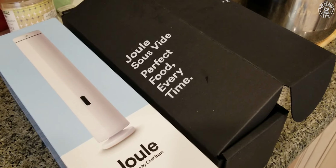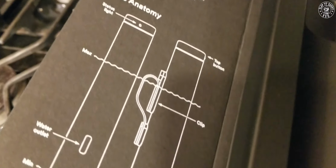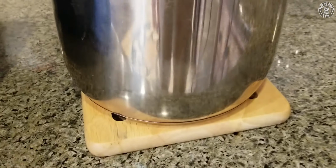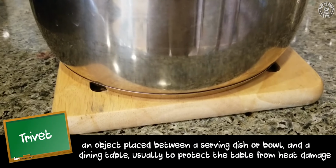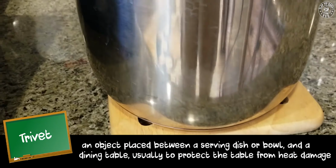To use the Joule is pretty easy. You take it out of the box and it's ready to go. Just some basic simple instructions for you to set up. In this case, the Joule is optimized for an Instapot. So here's my Instapot. Number one, get a trivet for the base so it doesn't get too hot and ruin your countertop. Fill it with water up to the line. Clamp on the Joule here like so. Plug it into the wall and then you're ready to rock and roll.